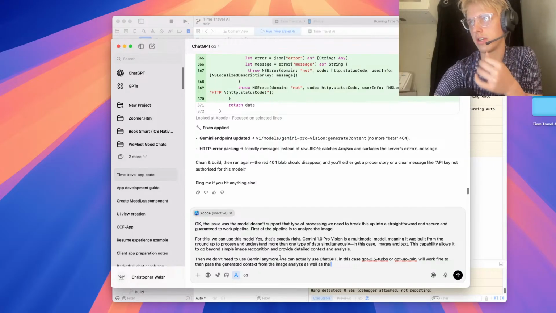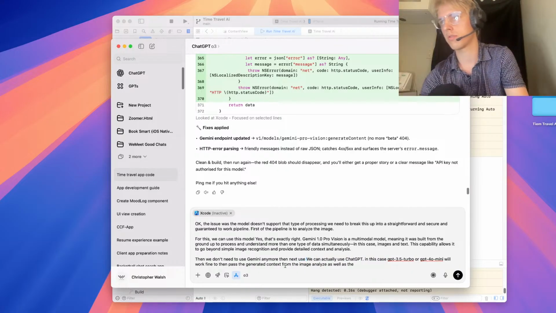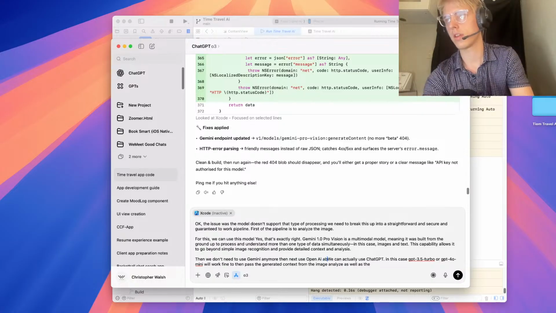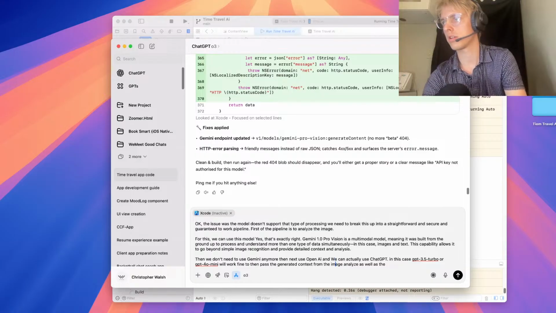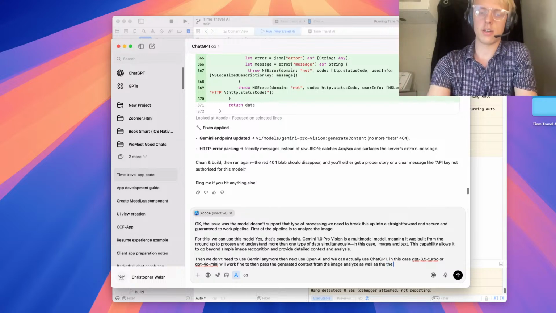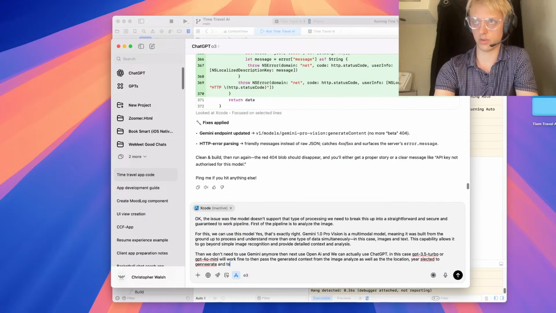We can actually then next use OpenAI, as well as the location and year selected, to generate a story.